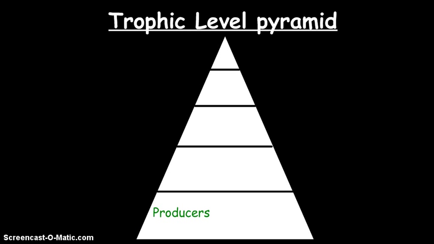Now, producers are those that are autotrophic. An example of an autotroph would be field grass of some sort, or a tree, or some flowers, or shrubs. Those are our producers. And in the food chain, that's going to be the basis of our food chain. This is where all the energy comes in from the sun. It holds 100% of the energy. Now, when we look at number of individuals, it also has the total number of individuals in a community for producers. I shouldn't say all of them, but this is where all of them, or a majority, tend to be.